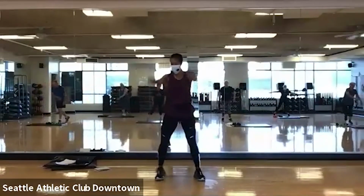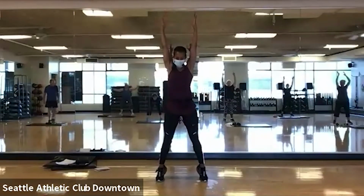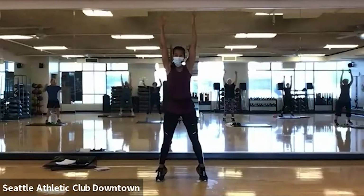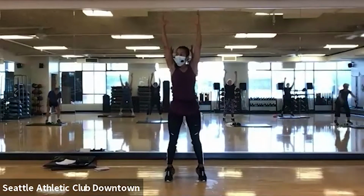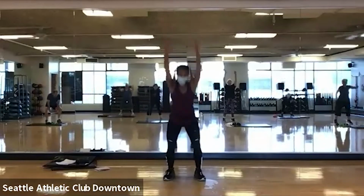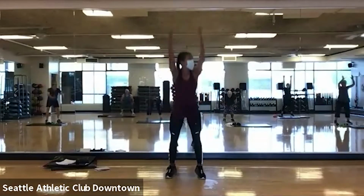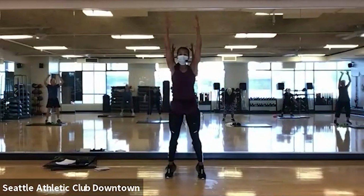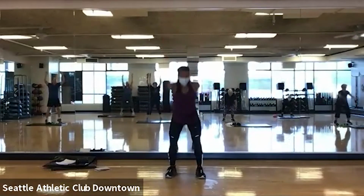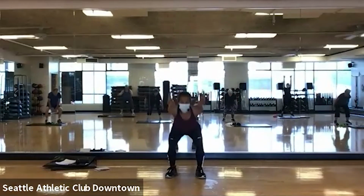Hold it, your squat position. Arms reach up. They come down, you come into tippy toes. Tippy toes. If you want more, you can pop off the floor in your jump squat. Choose the level that you want. Stick to it. Give me 10 more seconds. Woo!